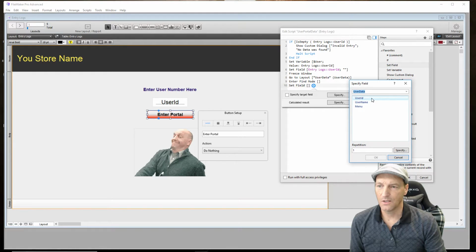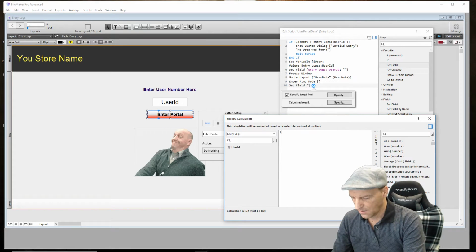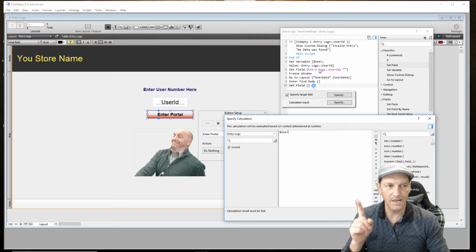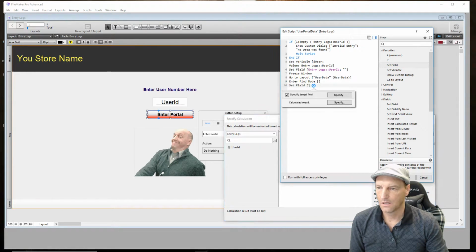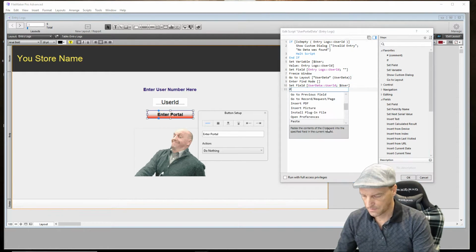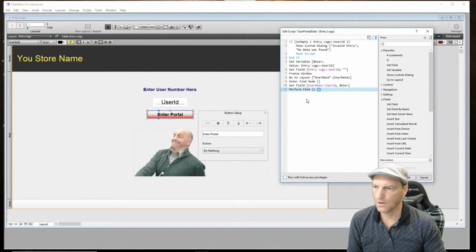And it's going to be the user ID. And the calculated result is going to be $user. Right? Exactly like it's written right here. And we'll say that's okay. Now we can tell it to perform the find. Perform find. Ta-da!